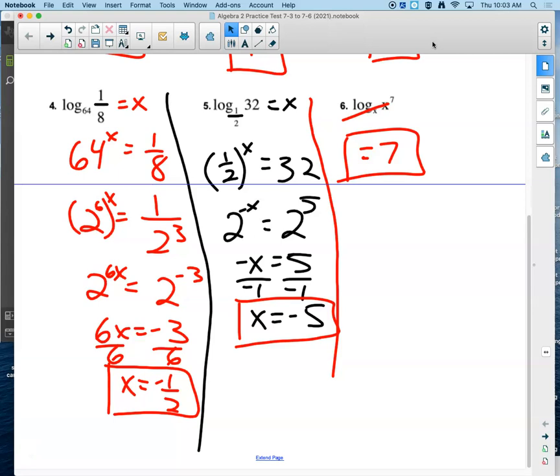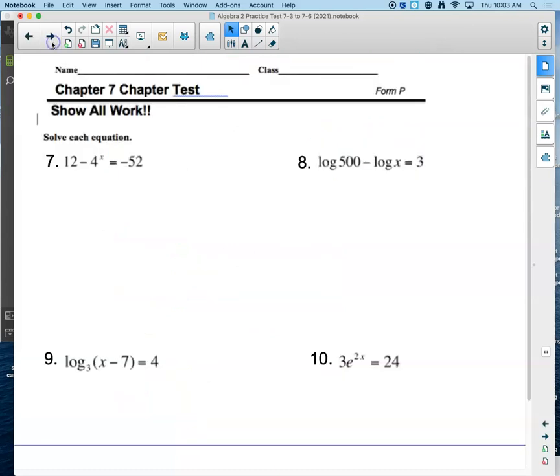So once you're done and you've double checked all of that with your power chart and everything, you'll just bring that little half slip up to me, and you're going to get something that's going to look like the rest of the test here. And we know all the points come from the steps where you're showing your work, so make sure you show your work.